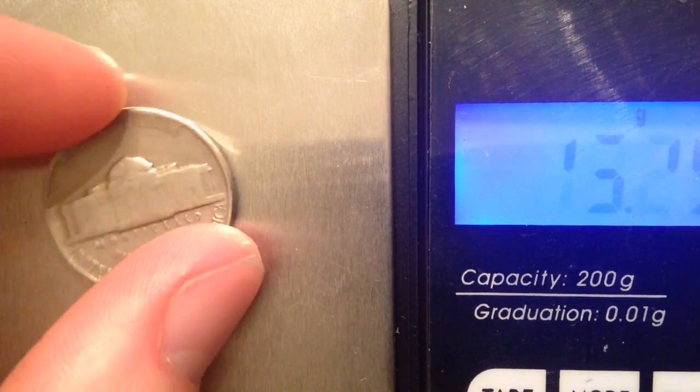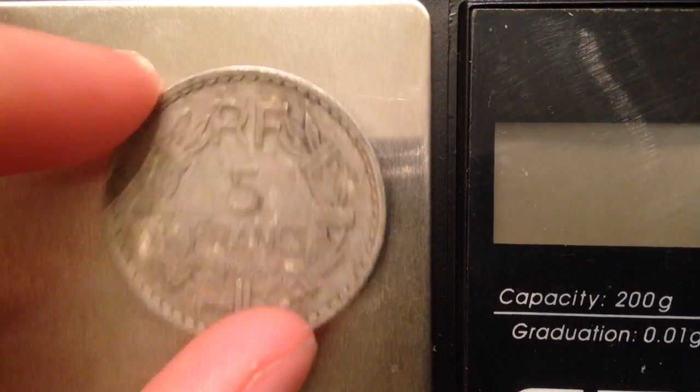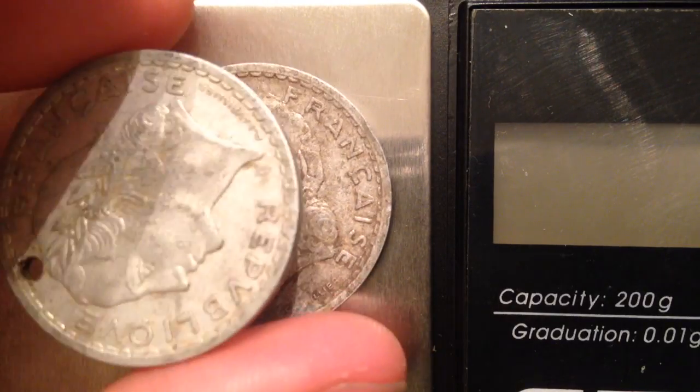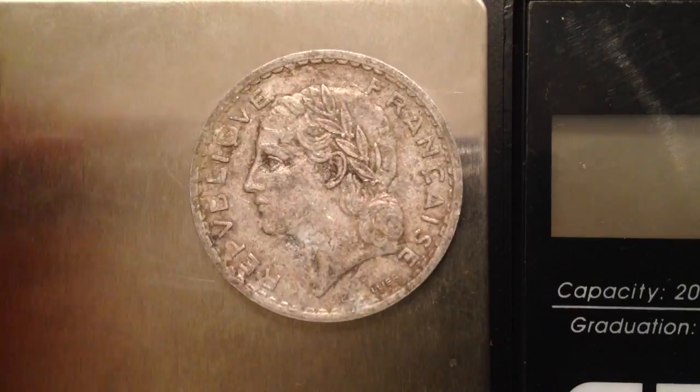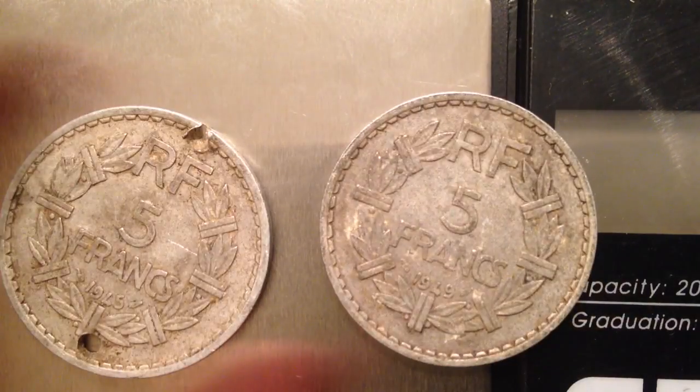My scale is probably off slightly, but at least I know it's probably not silver because it's close enough in weight. All right, so the 5 francs coin that I showed you, now I'm going to turn off the scale, put this coin on. I want you guys to kind of guess what this is made out of and what the weight of these two coins are going to be.